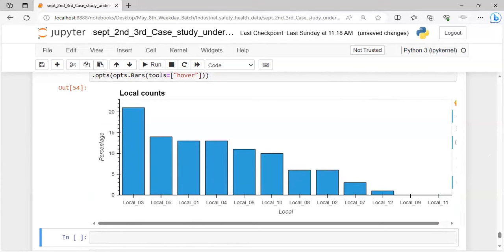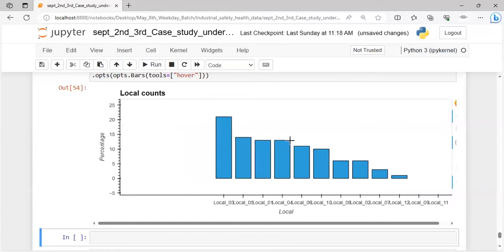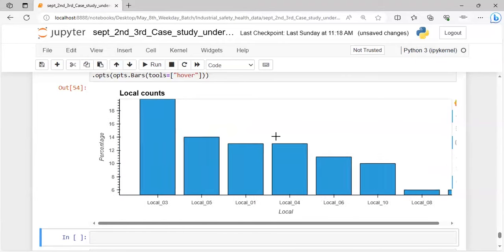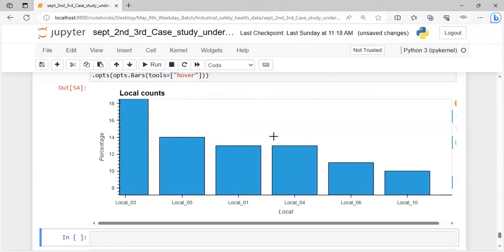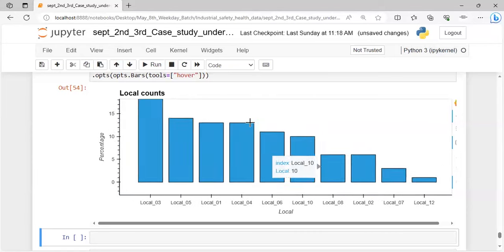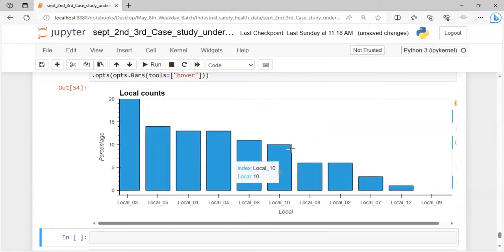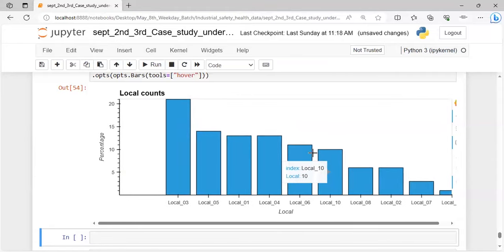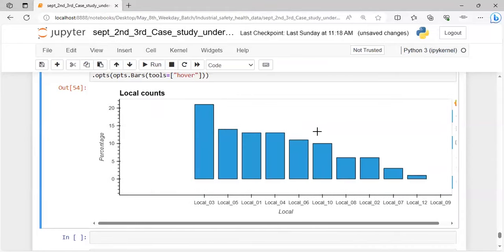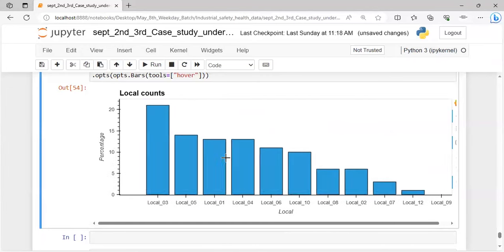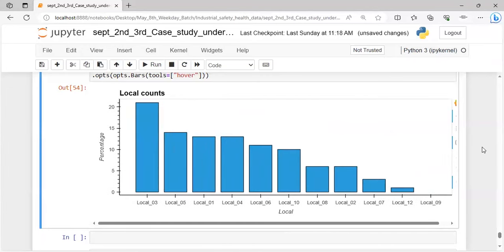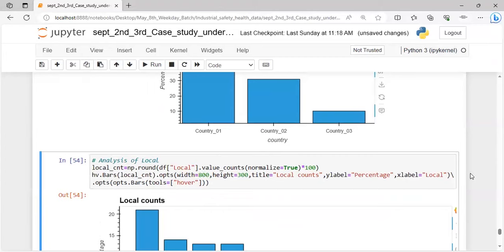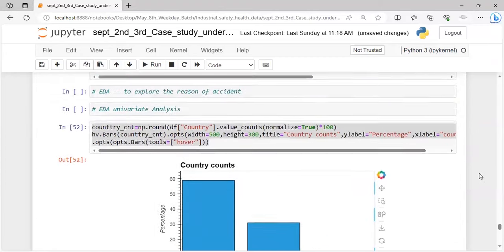We can take other columns also. Look here, the interesting thing is that when we are scrolling, we can increase the size, we can move it somewhere. So this is a little bit interesting. Something new we can do here, and the coding is also not very complicated. You can do it very easily. It's very similar to our matplotlib.